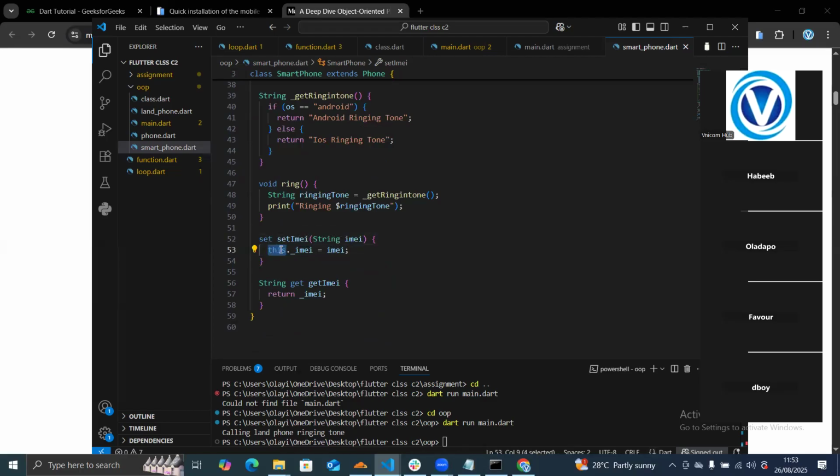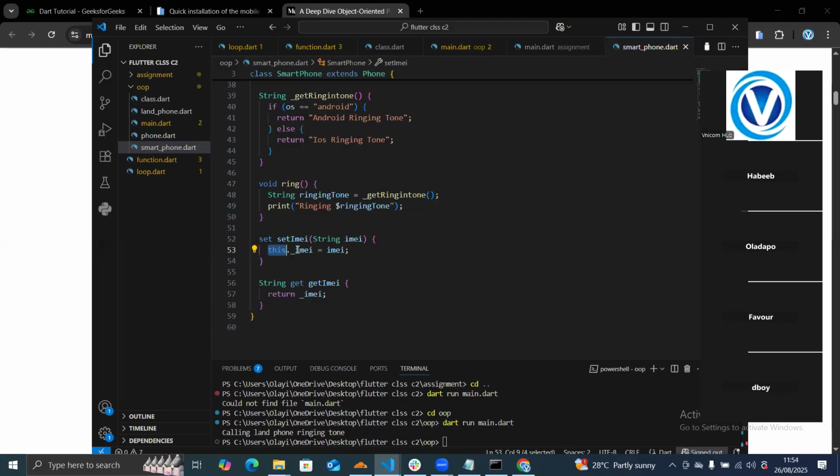What did I call this? Can anyone remind me? Whenever you see this keyword, this, in front of any variable, what does it mean? So that means you're referring to the instance field of that particular object. Yes, because the property you are trying to reference is the property of that particular class.